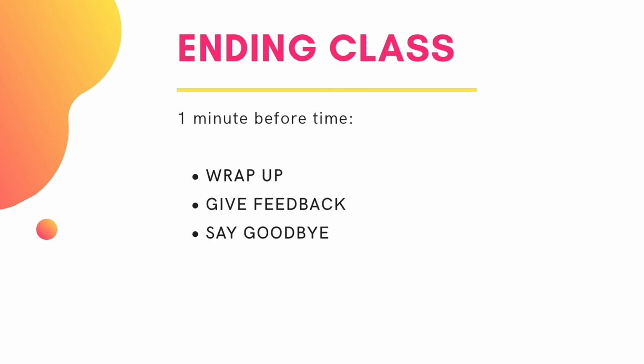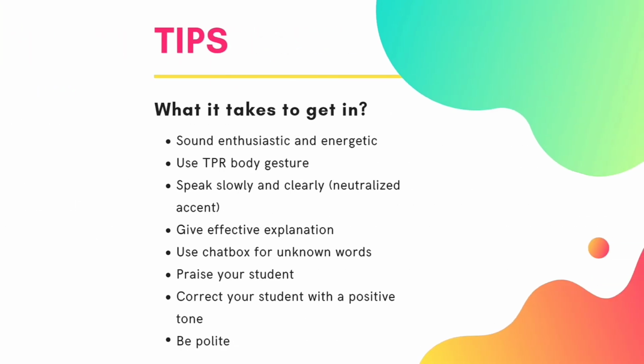For feedback, do it nice and slow. You can say, you did a great job in using expression. I think we need to practice more on pronunciation. And to do that, you can do this, and then you may suggest what good tips you may provide. For saying goodbye, make sure to not hang up before the student. You may also use the spiel. I want to say thank you for booking my class. It was a pleasure having a lesson with you. I hope to see you again. Goodbye.